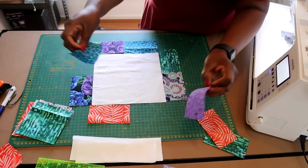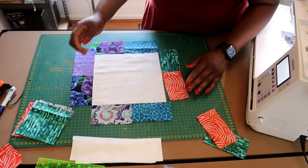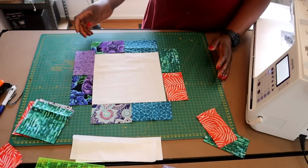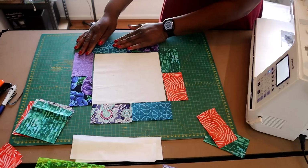So you can do this at this stage before you commit to whatever layout you want, okay? So just that you're happy so that the color flows really nicely on the block. I do feel it's a little bit too much play here in the purple, and again, I don't want these two fabrics sort of opposite each other, so I'm going to swap them around yet again. All right, I think that works so far, it looks fine.